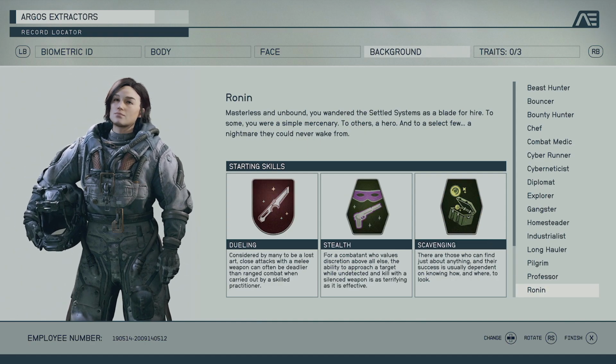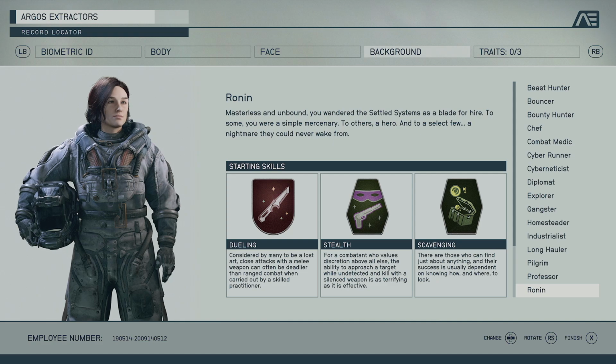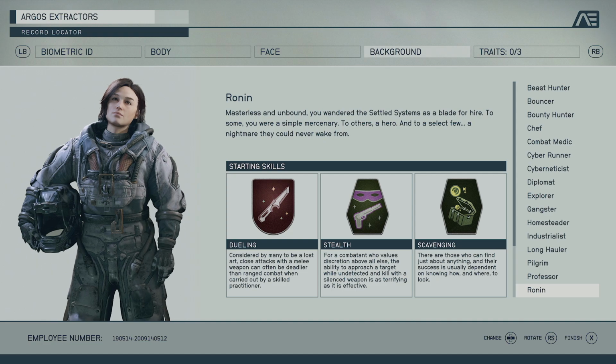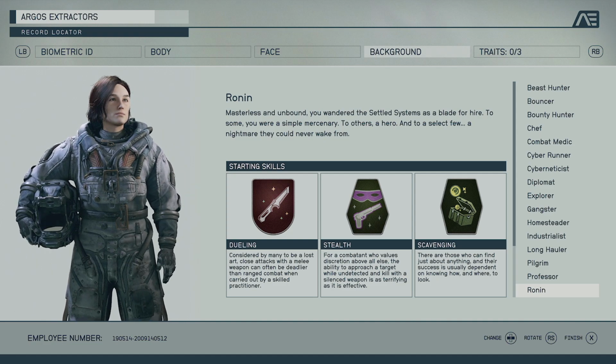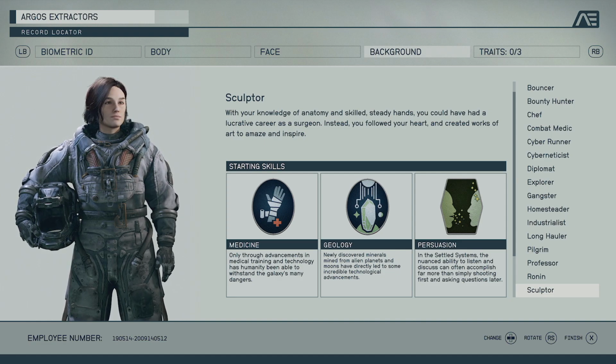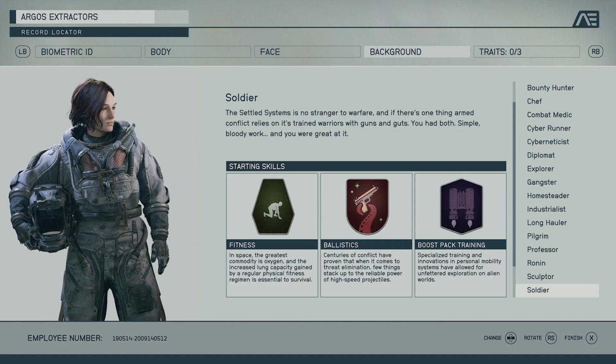And then there's the Ronin, which is going to be for those of you who want to actually use melee weapons, which is something that I'm probably never ever going to do. But it's got the stealth component, scavenging component, and dueling, which is those melee weapons for those of you who like to be up close and personal. Sculptor is another one that feels more like the Professor and the Chef. It's more like a role-play background with medicine, geology, and persuasion at the heart of it.